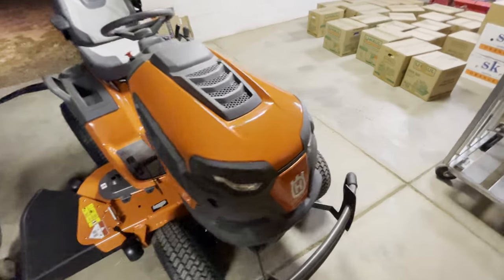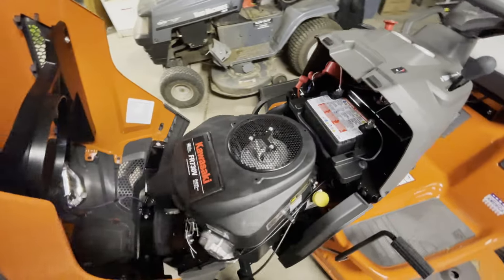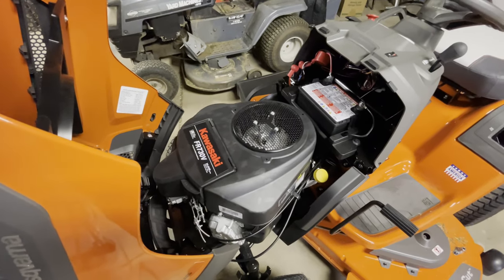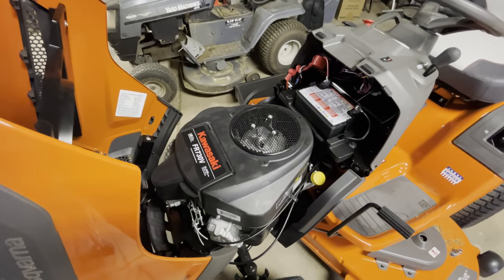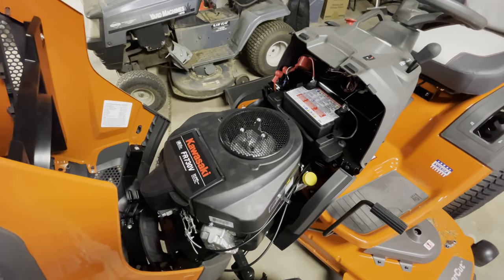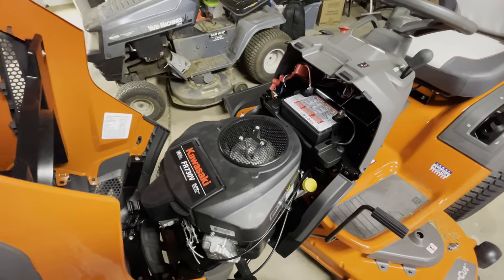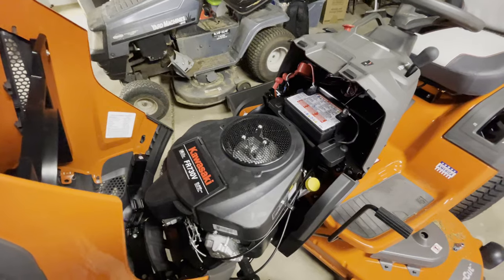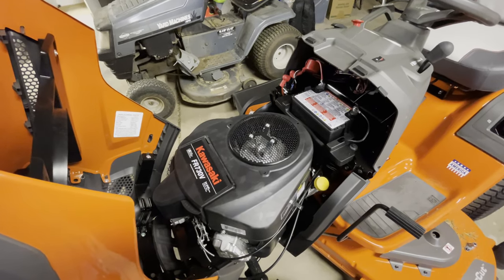Let's walk around. First, under the hood, instead of a Briggs and Stratton it has a Kawasaki engine. It's good for 24 horsepower, but more importantly, 40 foot-pounds of torque at a pretty low 2,000 RPM. So a lot of torque at low RPMs — it's a pretty gutsy motor. If you look at a lot of tractors, they have very low horsepower — a lot of them are diesel — but high torque at low RPM. That's really what you're going for, because you're not racing around corners; you're tugging, pulling, and pushing at low speeds.